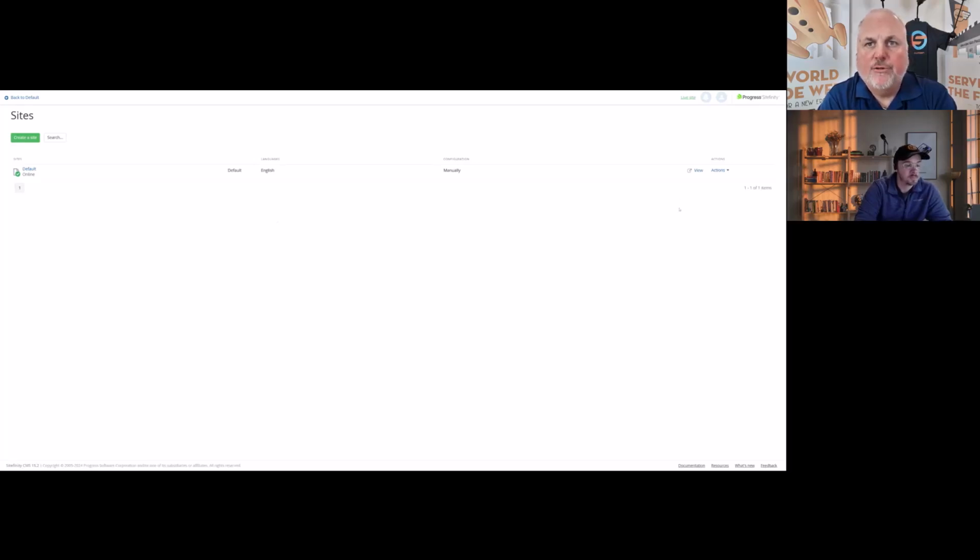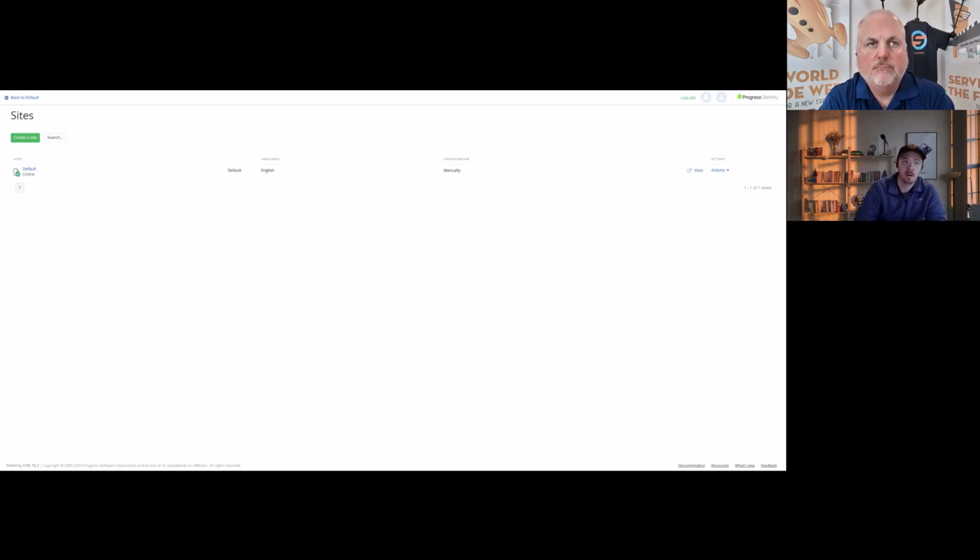Let's talk about that for a second, Dylan. So it'll actually allow you, if you've got license for it, you could be managing two completely different domain names through the same instance. Is that right? That's correct. Yeah. And some organizations might manage dozens of different applications within the same Sitefinity instance.